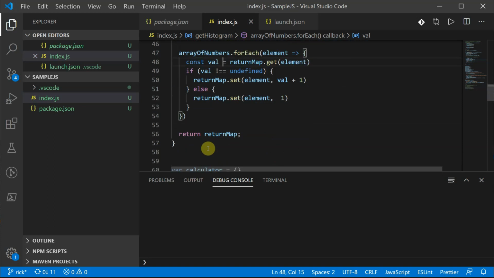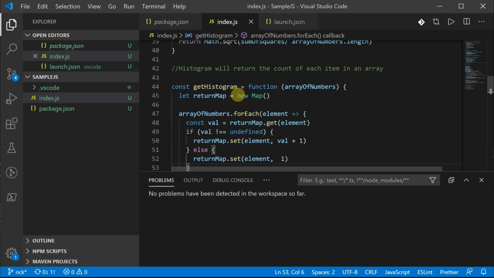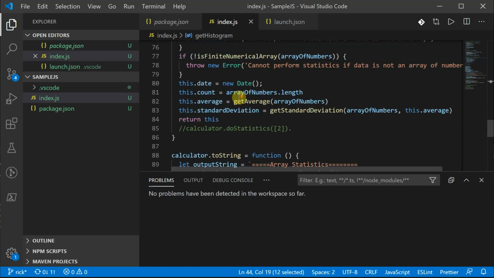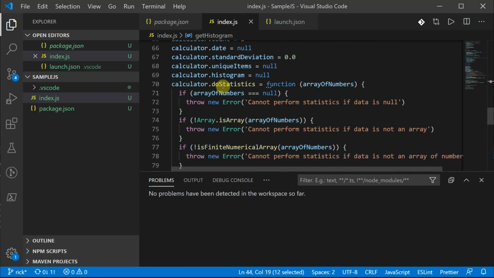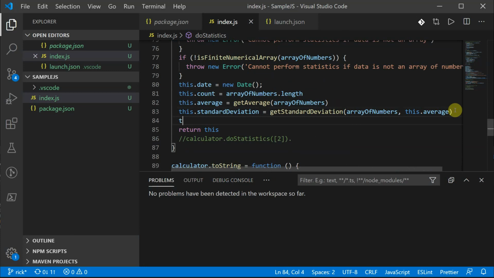All right. So that should do it. We look in problems, don't see anything there. We'll use that getHistogram function inside our do statistics. So we figure out standard deviation. Now let's just set this dot histogram equal to getHistogram array of numbers.